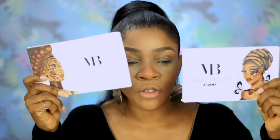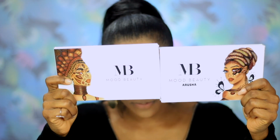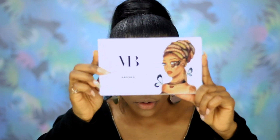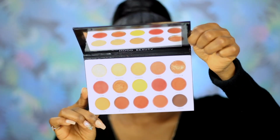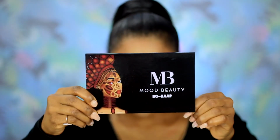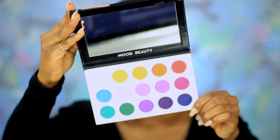From what I can see, these are 2 eyeshadow palettes. Guys, look at the packaging and the drawing of these 2 palettes. Like, these ladies are slayed. This is the Arusha palette. So gorgeous. The Arusha palette has nude colors from what I can see. The second mini palette is the Bocab palette. On their website, it says these are the Culture palettes. The Bocab palette is made up of all matte shades. Look at that.